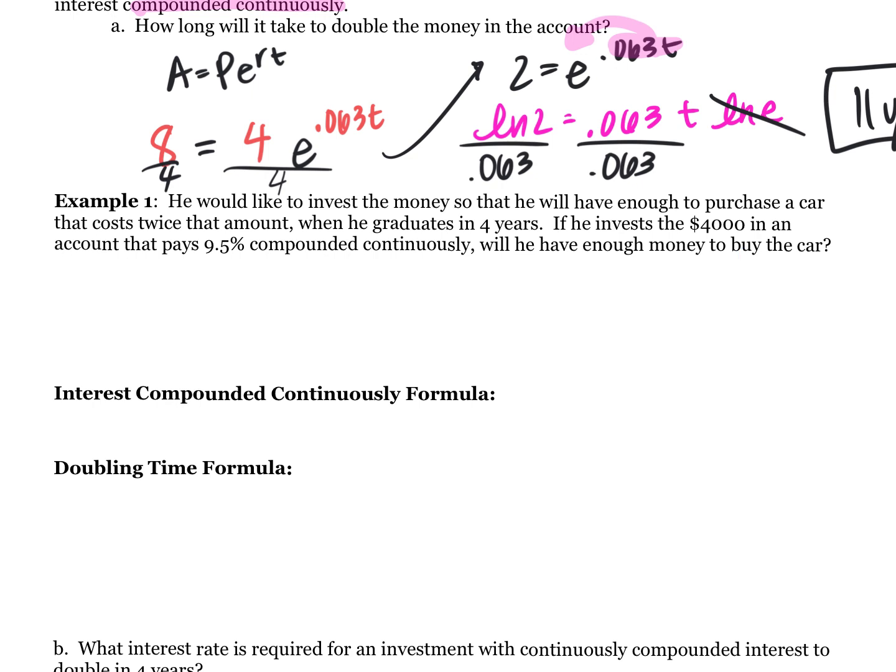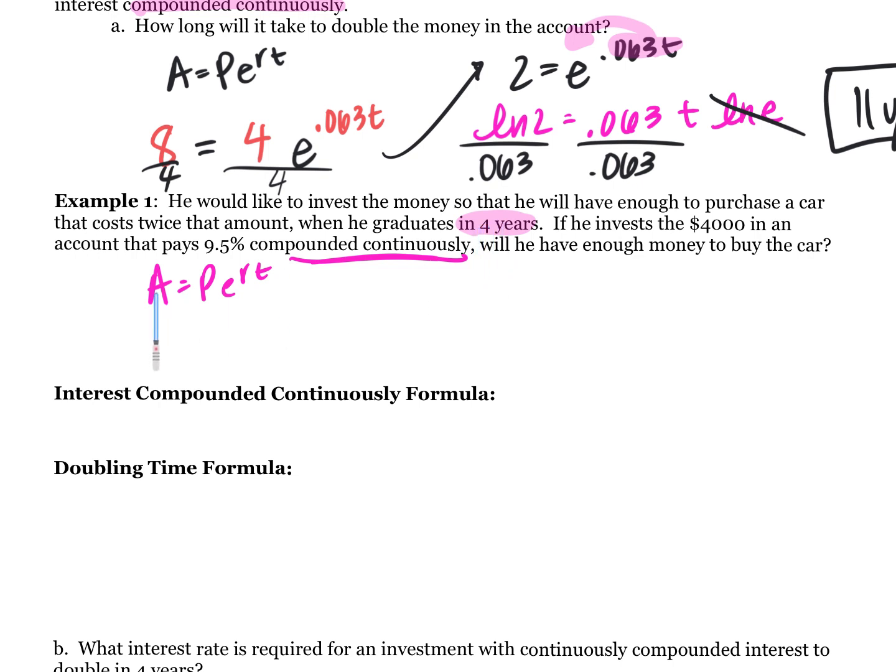We do the A equals P times 1 plus r over n to the nt. Oh, that was really good memory, but compounding continuously is still Pert. Yeah, it was worth a shot. That was good ambition. Just do me a favor. Let's act like we're solving for t and see if we're going to reach it in 4 years.